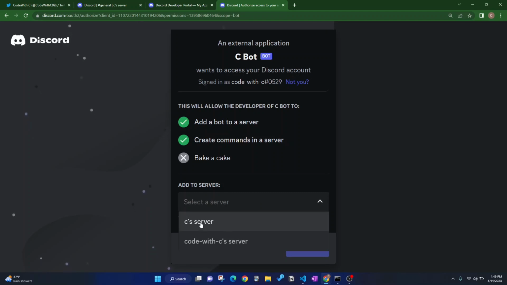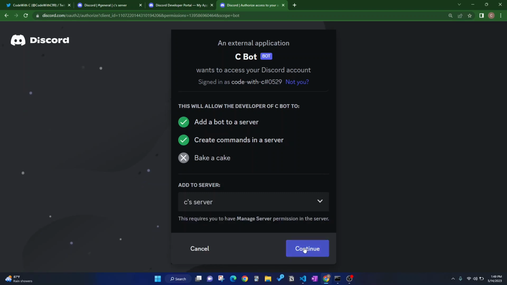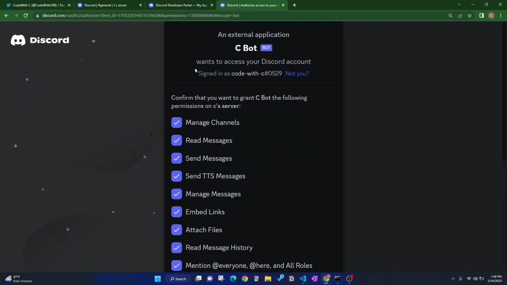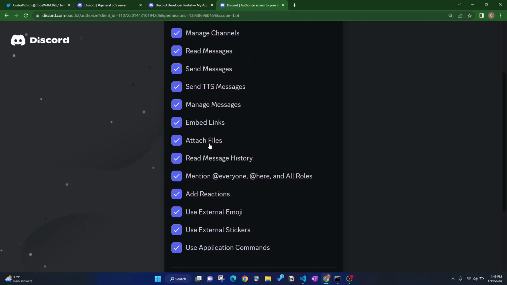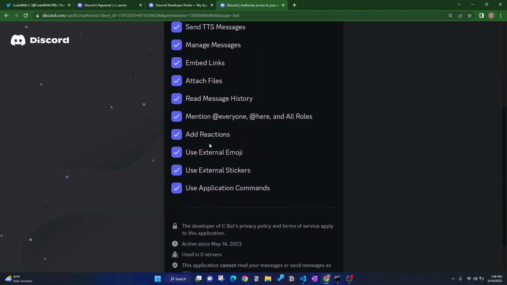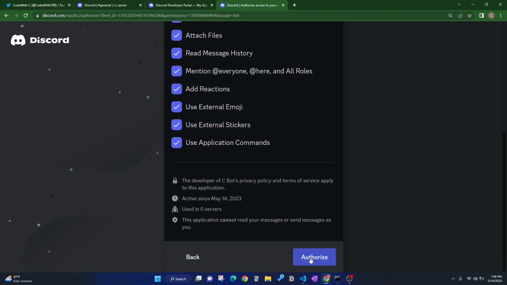So this is the server I created right now, so I select that, then continue. Here they will show the permissions we gave to our bot. So these are the permissions you gave in the earlier window. Then click authorize.